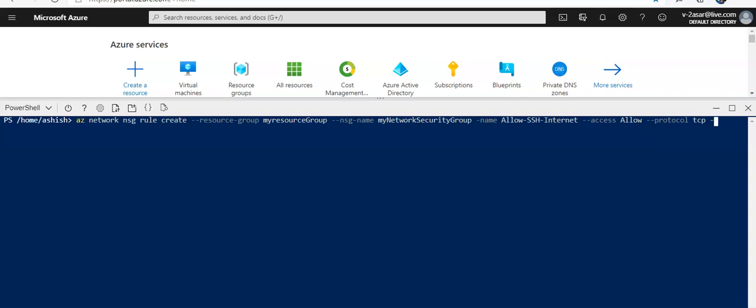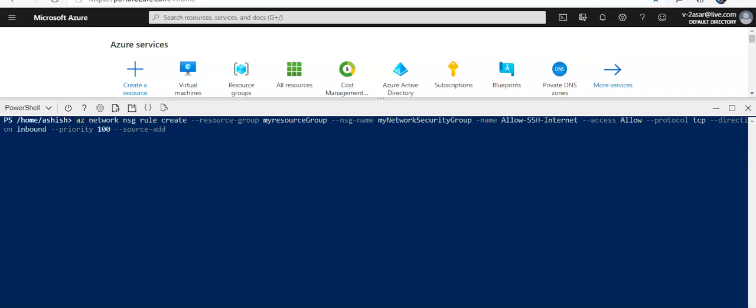And after that, the direction of the rule is inbound, and the priority. If you have created a rule earlier, you would understand that these are all the parameters that are required to create the inbound rule.